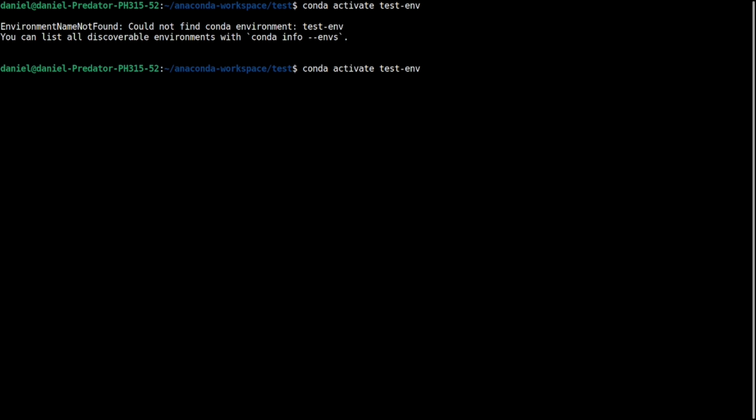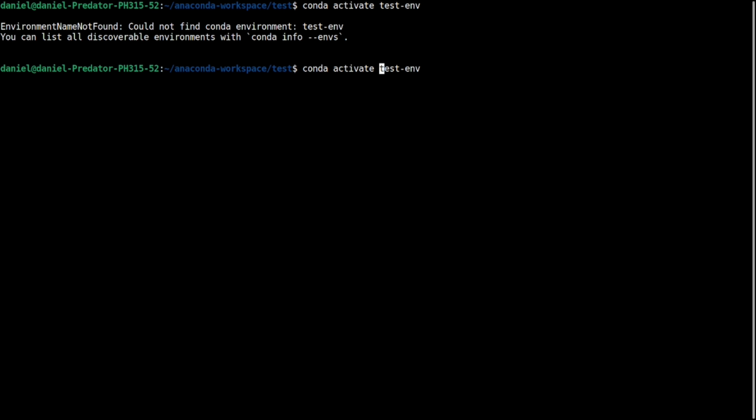Because in this case we created this environment with the prefix, and thus we always have to use the whole path, or prefix, for Conda to find it. This virtual environment was not placed in the default envs folders, so we always have to set the exact custom place where we created it in the first place.